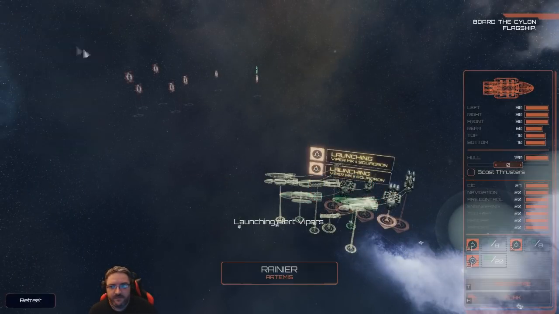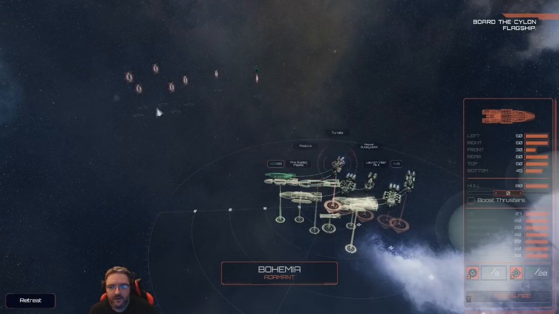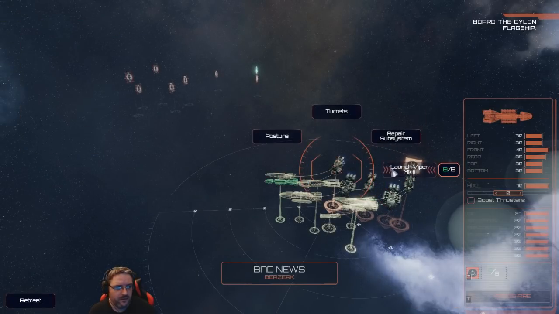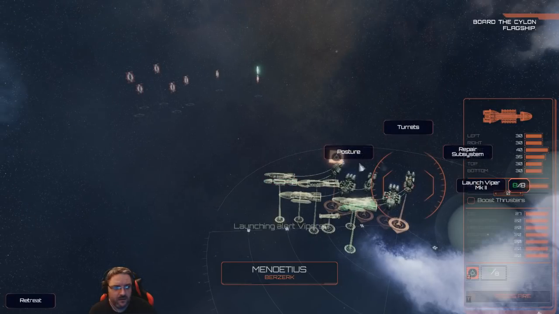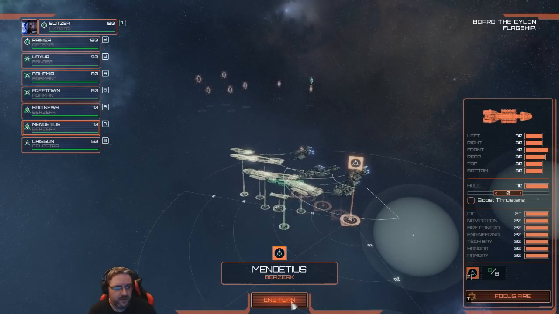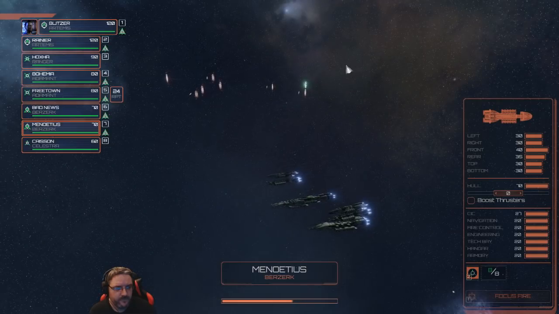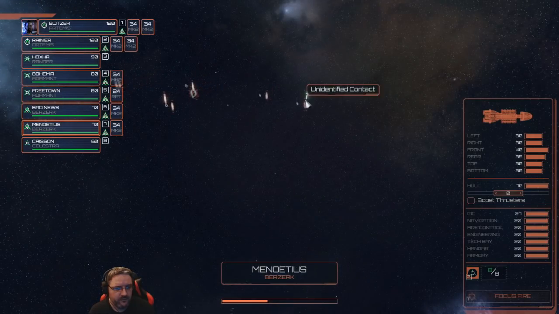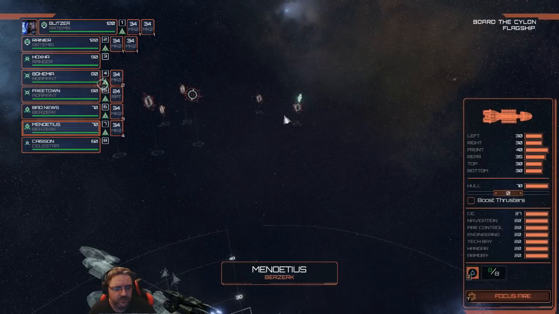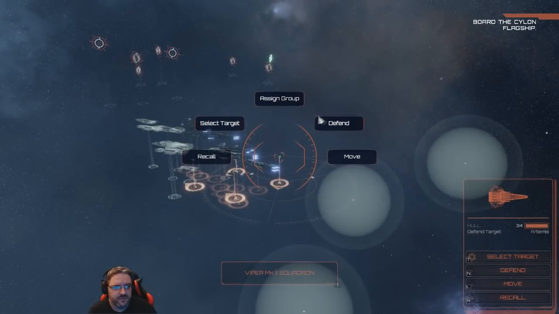Launching everything. Alert Vipers. You don't have any. Launching alert Vipers. Okay. Go. Well, you've just launched a raider squadron. Interesting. You can be group two.